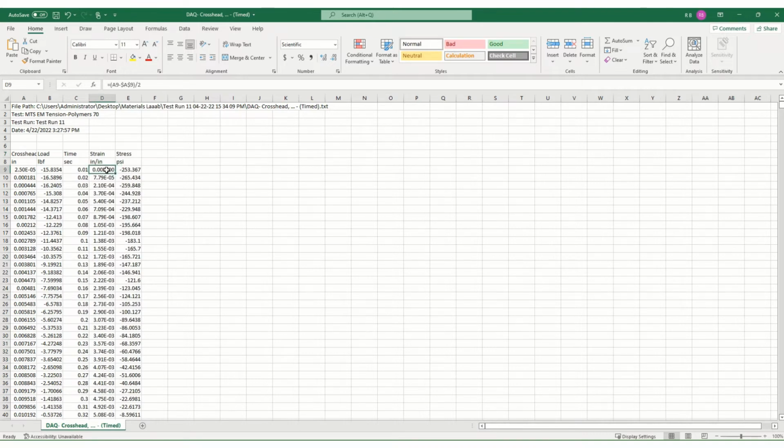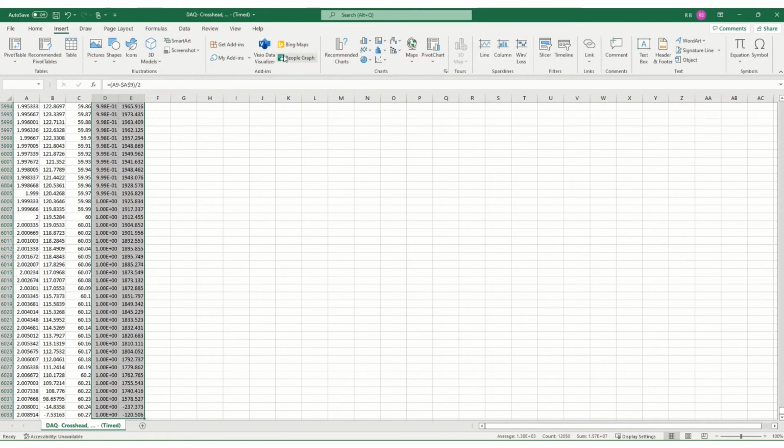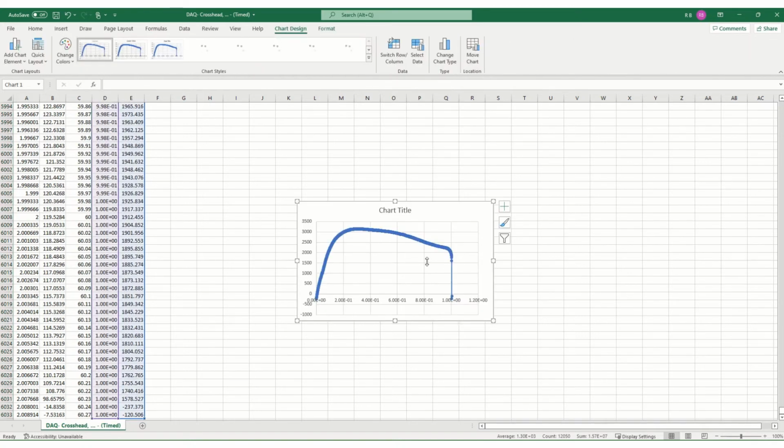So I'll select cell D9. Then I'll press and hold the shift button and then the right arrow key to select the cell next to it. And I'm still holding the shift key while I press the end key and then the down arrow. That basically selects all the stress and strain data that we have. Next, I'm going to click insert and make sure you click scatter plot, and I'm going to connect the data points with some smooth lines. And there we go. This is going to be our stress strain curve.